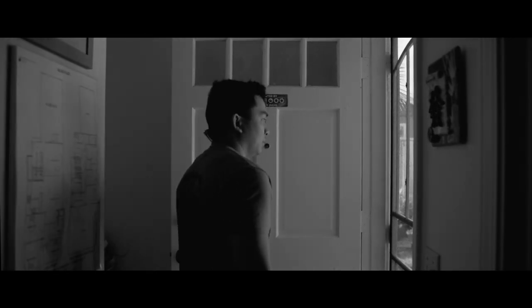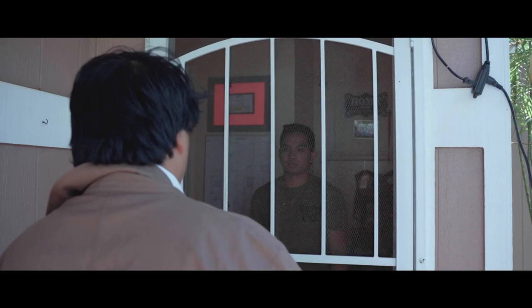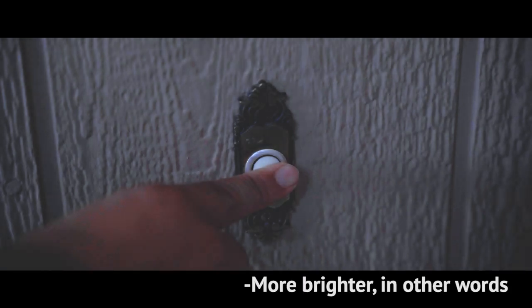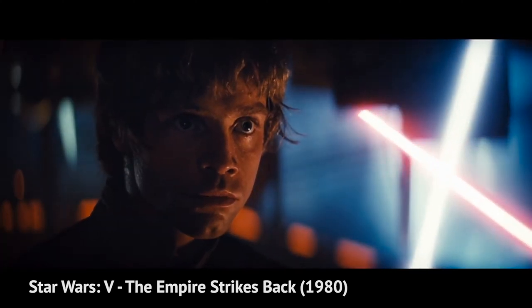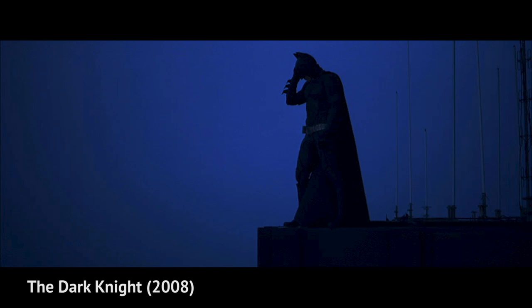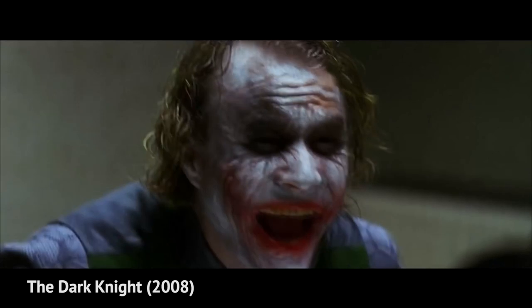Let's use blue as an example. Blue can set a serious tone because of its cooler appearance. Having a low saturation can make a shot look gritty, as opposed to having it vividly. With brightness, you can make the shot look dark with a lower exposure, as opposed to more lively with higher exposure. Going back to Star Wars, in the battle between Luke and Vader in Episode 5, the blue mist behind them sets the fearful tone of the fight. Another example of blue color grading is The Dark Knight — having that low saturation complements Batman's dramatic pursuit of the Joker.